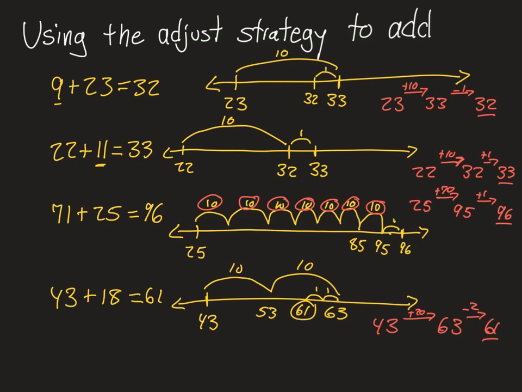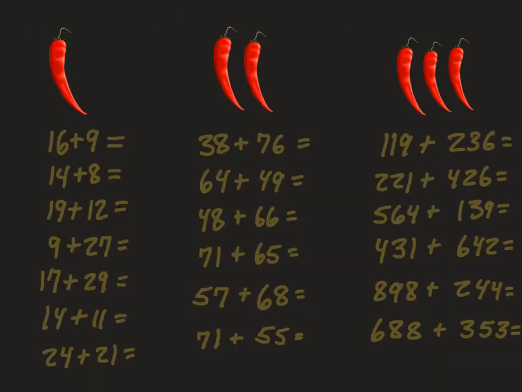Okay, mathematicians, this is your menu of choice. Now you can go back and watch this and look at the examples. I want you to pick six problems from this menu. So we have one chili, two chilis, or three chilis. You pick six total. And you do this on a piece of paper. Or if you have a pencil tool and an iPad where you can write out your work. But pick six and take a photo and share to this activity. Some of you might want to try with one chili first. And if you get more confident, try some more difficult problems. But we'd like you to use the arrow way or an open number line to share your thinking around how you used a landmark number and then adjusted. All right, have fun.